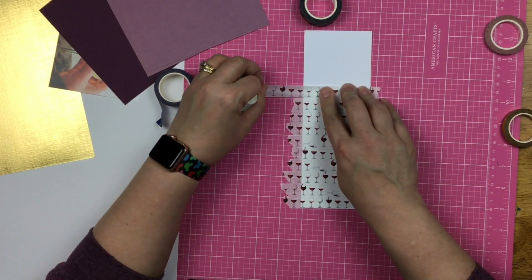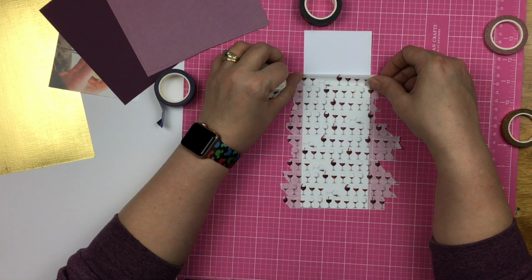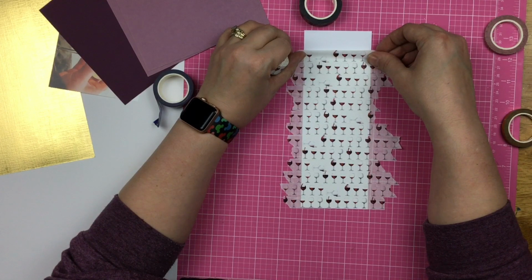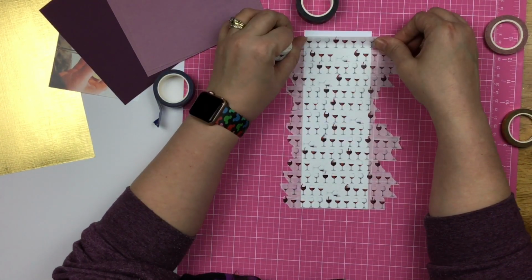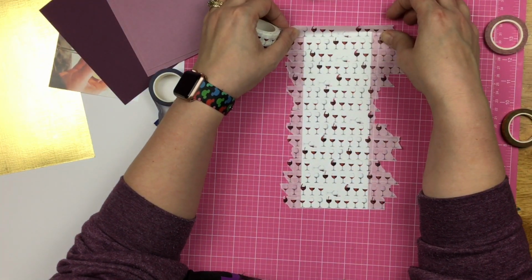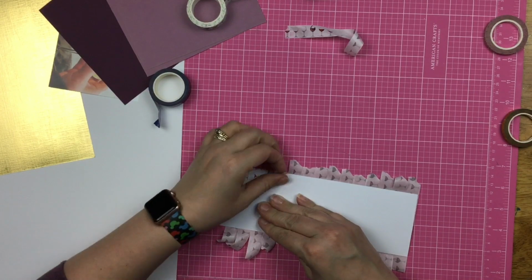Now, I do not make this washi tape completely straight all the way up the paper. So when I get to the end, I see that my lines are not completely straight. And if I would have used my grid mat instead of just plopping it down here willy-nilly, then it would have been fine. See, you can tell it doesn't exactly match up, but that's okay. You can't really tell once I'm finished with the layout anyway, so it's all good.